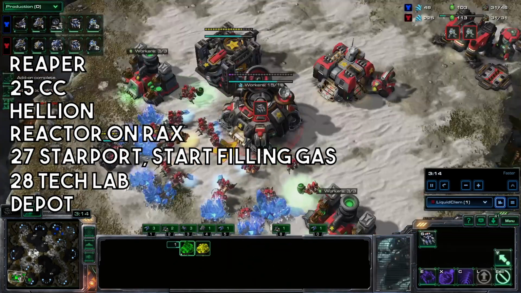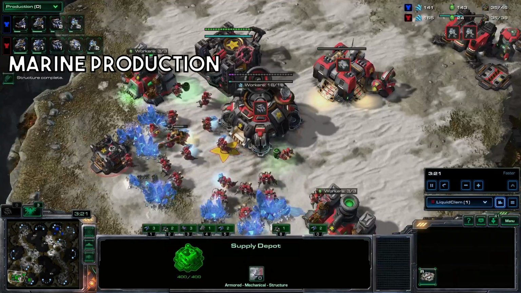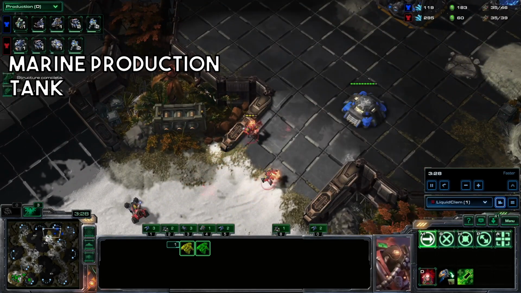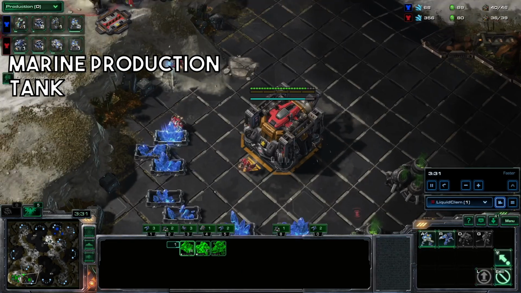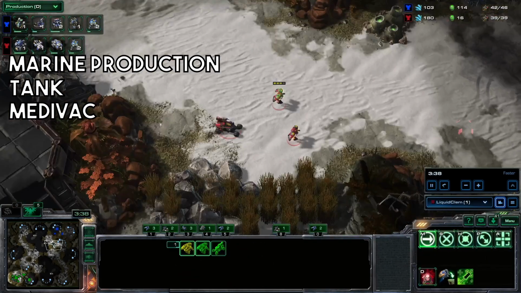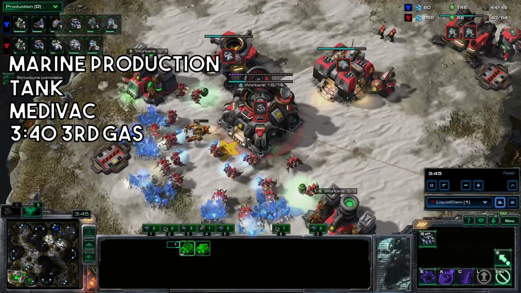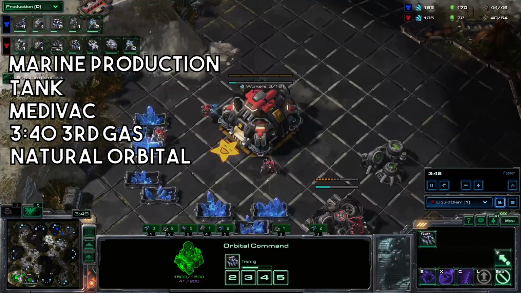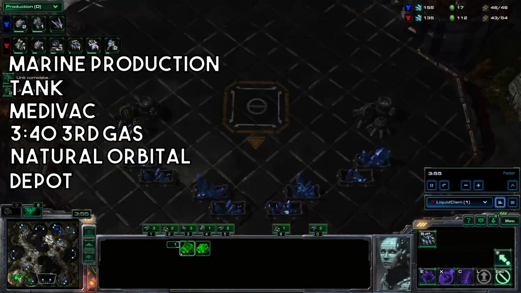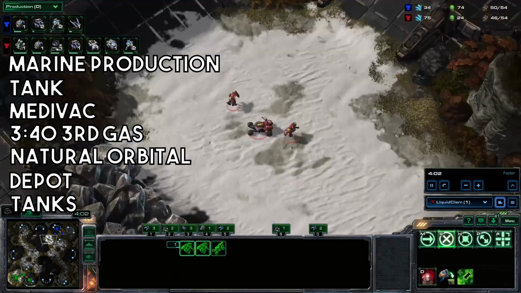Start building Marines from the barracks. And a tank from the factory. When you have enough gas, start up the Medivac on the starport. Send an SCV to the low ground to immediately take your third gas now. And get your natural orbital. Continue making depots. Get another tank, and just keep producing tanks from the factory.